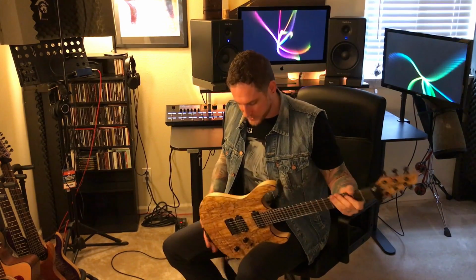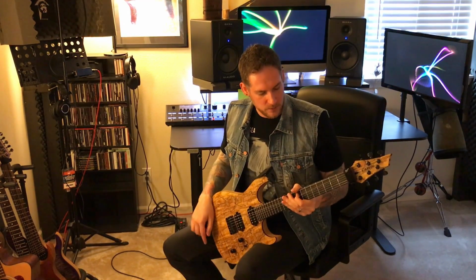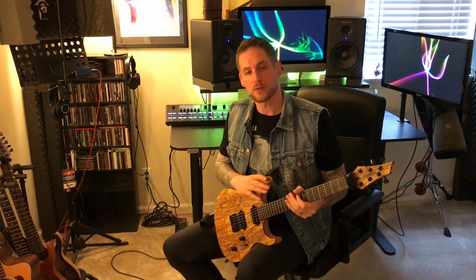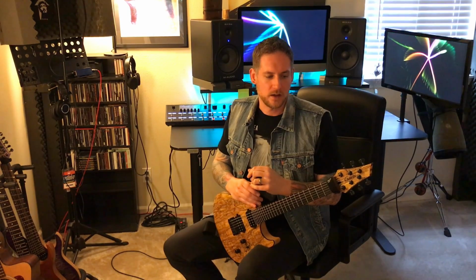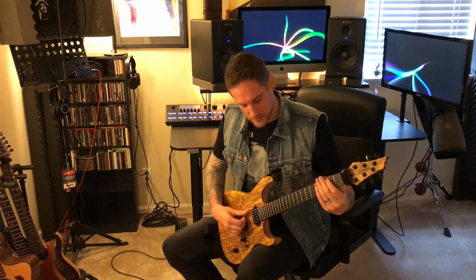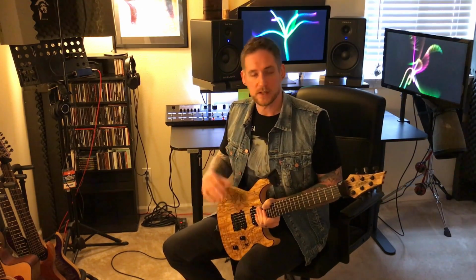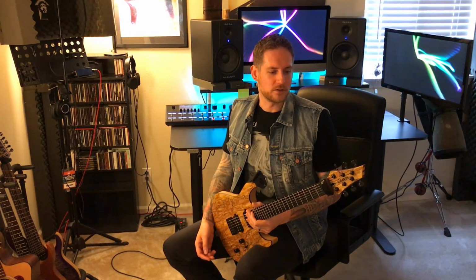And we got the swamp ash body and maple-walnut 5-piece neck, ebony fingerboard, and most of these woods are, again, real punchy, real tight sounding, and not really warm. This is a very bright guitar. I did that intentionally so that when this is tuned, I tune to C sharp standard, and then I drop down to B. This is C sharp right now, but I'll do a drop B, similar to a drop D tuning. I wanted all super bright, punchy sounds so that it was real tight sounding and everything can be heard. When you have a lot of high gain, a lot of distortion, you don't want things to just blend together and sound like mush. Well, some bands do, and sometimes it works, but for what I do, I want it to be more precise.